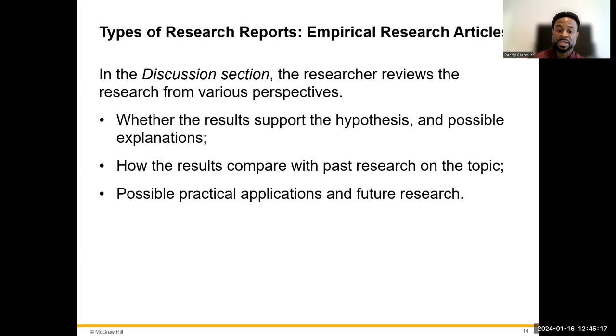That'll help the reader understand where the researcher is going. And it provides maybe some inspiration. We talked about other sources of ideas. If I read an article and they give me some future research ideas, maybe I take that future research, right? Those ideas, and then go and move forward with that future research. Okay.